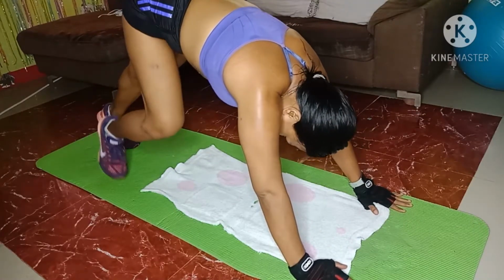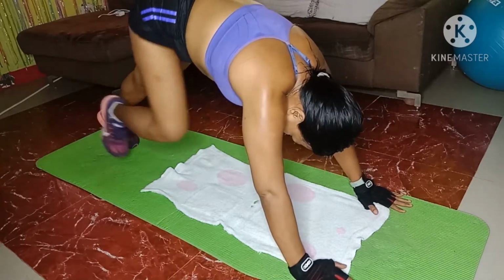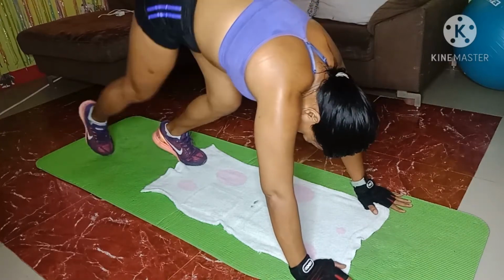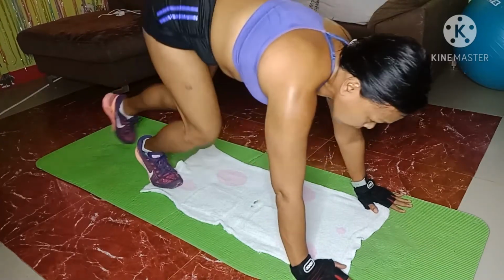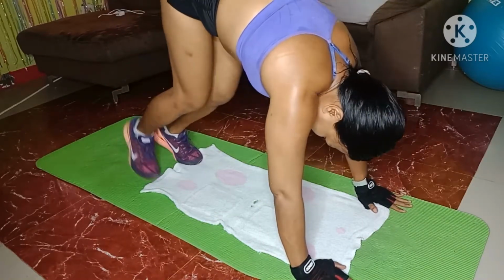Walking plank. This is probably a new exercise to some of you. Target your core and lower abs. Just walk in and walk back. Tighten your core muscles. This is the key to get the results. That's correct, beautiful. Keep that going.